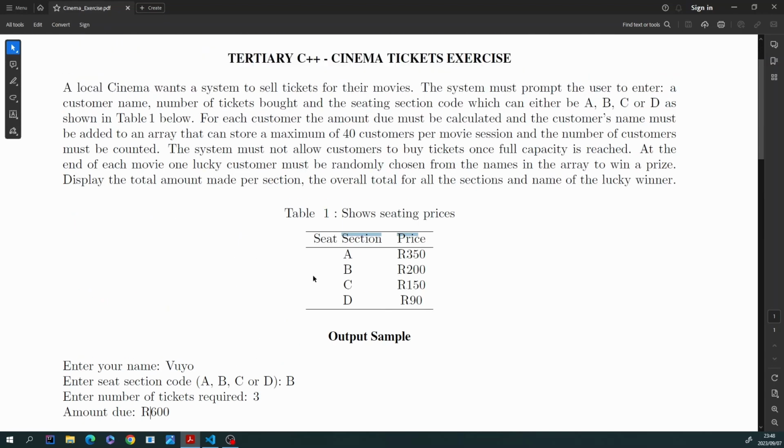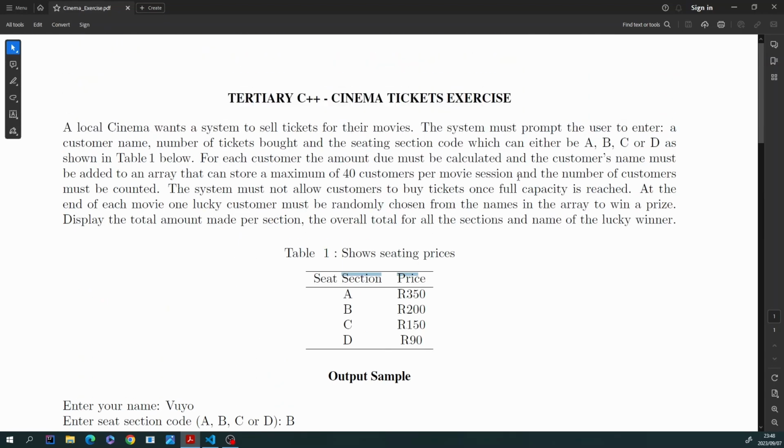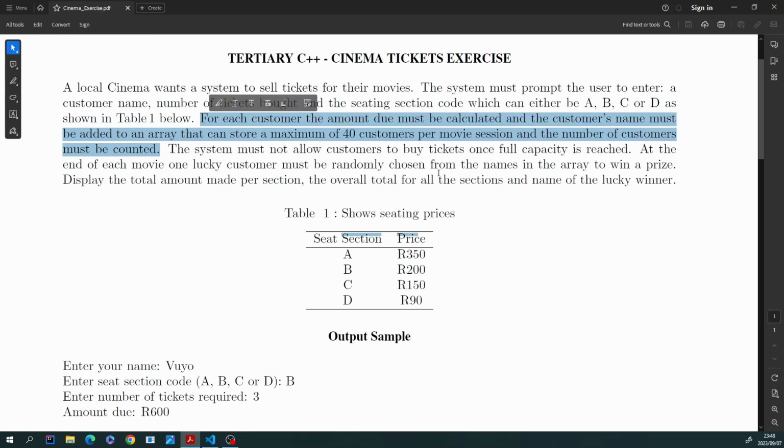Now the problem then continues and says, the customer's name must be added to an array that can store a maximum of 40 customers per session, and the number of customers must be calculated. Okay, but on the output I don't see where we are displaying the number of customers, but we could do that.